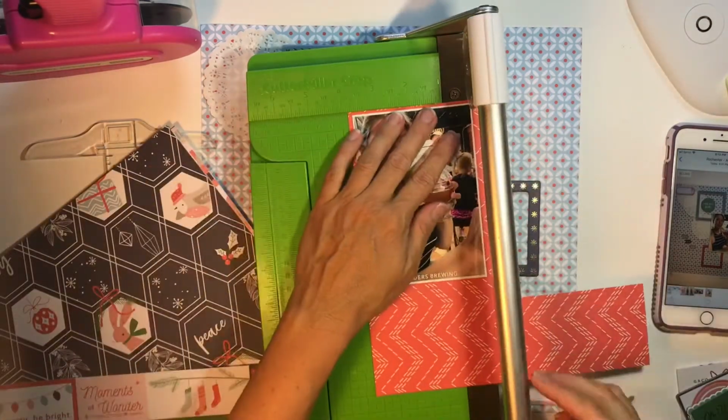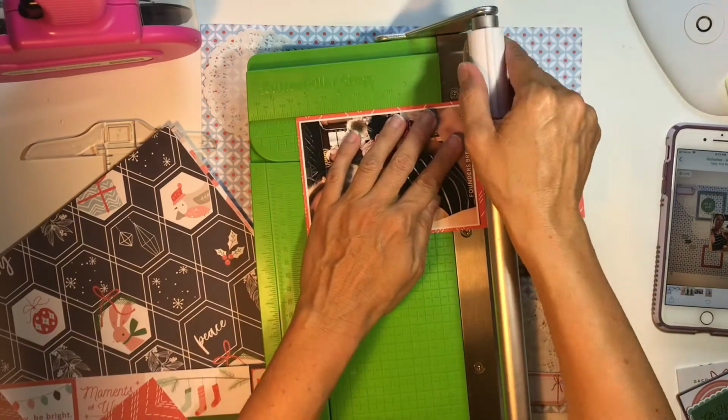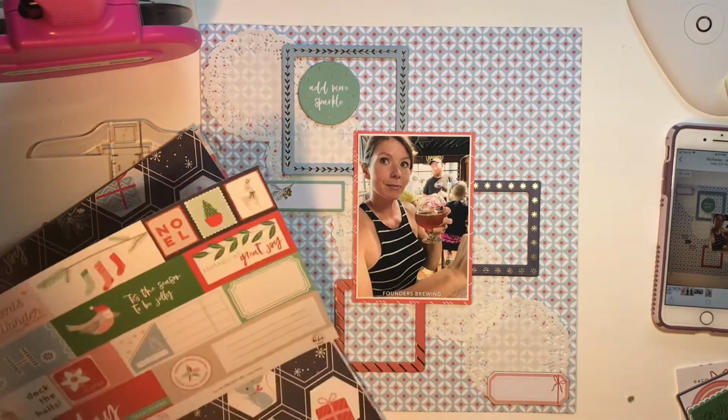Anywho, I'm going to go ahead and use this scrap piece of paper that I have in my box to mat my photo, and I do choose that brighter corally red.